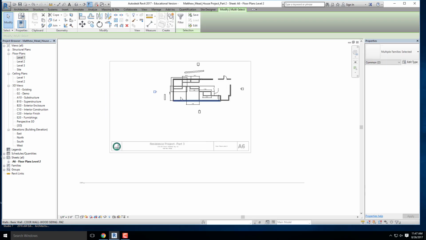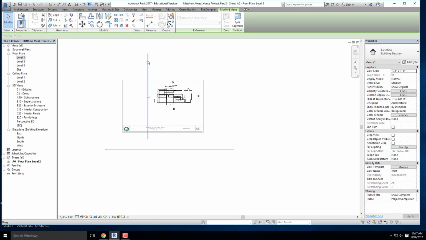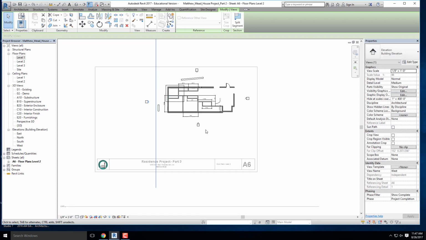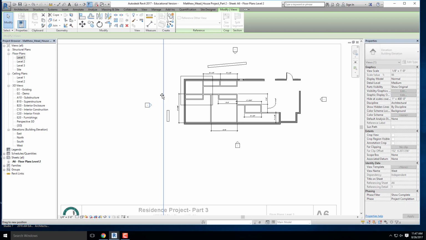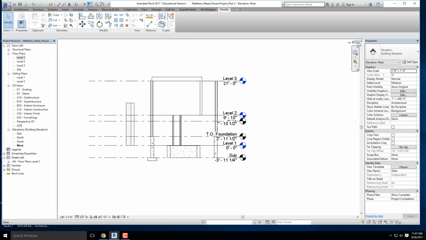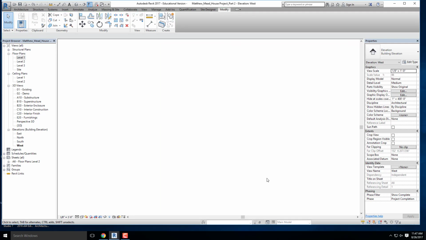About like that, okay? And if you click on these elevations, you're going to notice that you get this little line right here. That line represents the cut plane of your elevation, okay? So I'm going to move that cut plane just in front of the work that I'm trying to see. If I move that cut plane right here, I actually have a section now because it's going to cut through that. If I double click on that triangle, I now am looking at a section of my building, okay? So wherever, if you click on that little triangle, wherever the front of that cut line is what you're going to see in your elevation.